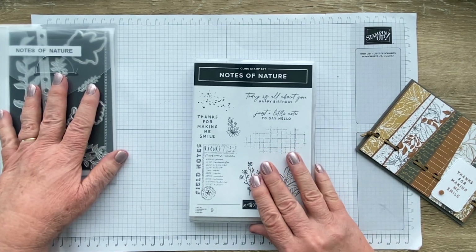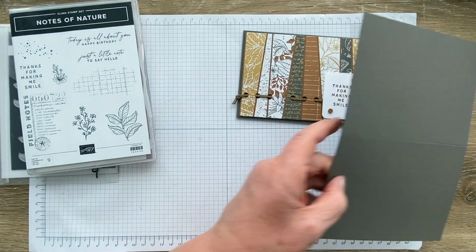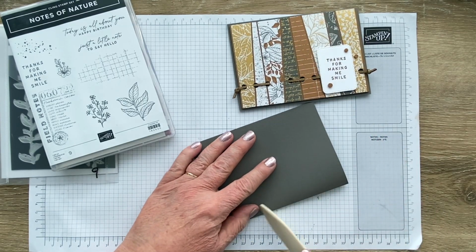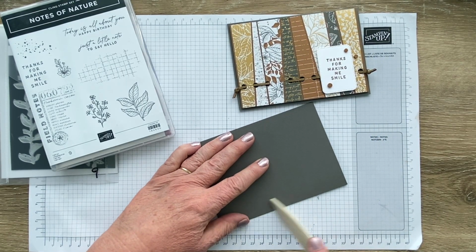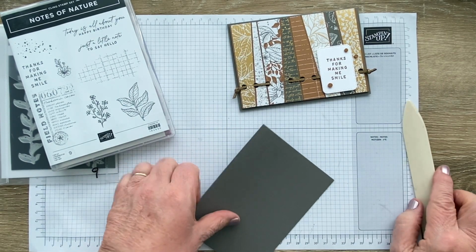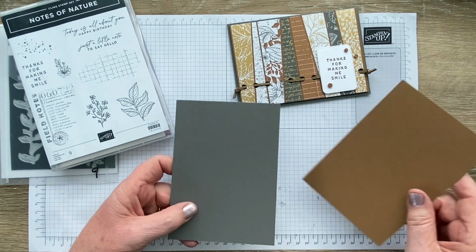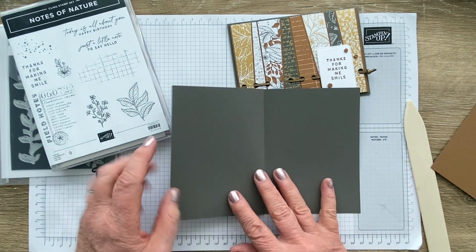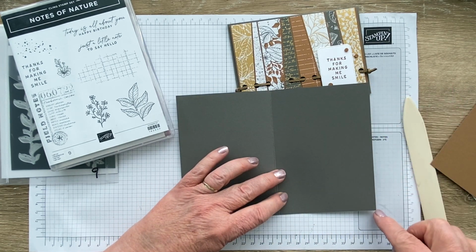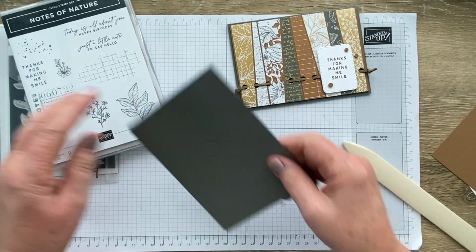So what do we need to make this card? Well, for my base I've chosen Pebbled Path because I'm using the DSP that goes with this bundle. It's called Nature's Sweetness. The whole suite is called Nature's Sweetness, and the colours that are in it are Pebbled Path, Pecan Pie and Gold. So I've got my card base, which is my standard size, so 21 centimetres, scored at 10.5, and I've cut it at 14.8. And if you're an imperial person, just, you know, whatever your standard card size base is.